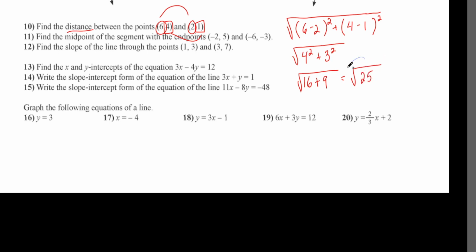Now look, if you would have left it like that, I'd probably give it to you. Some people, well, what is the answer for this, by the way? What is the square root of 25? It's the number 5. I can't tell you how many people between this class and the other class wrote square root of 5. Is the square root of 5 the same thing as 5? No, it's completely different. The square root of 5 is like 2 point something. I don't know what it is, 2.1 or 2.2 or something like that, okay? This is your answer, okay? Don't put the square root of 5.